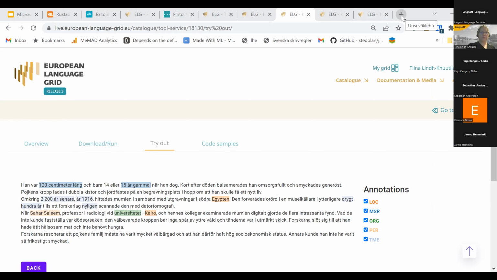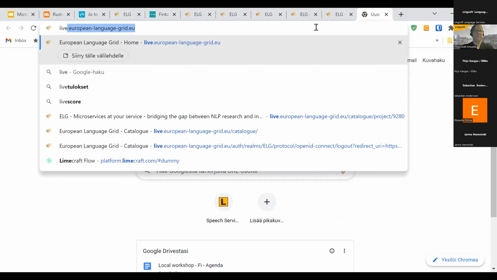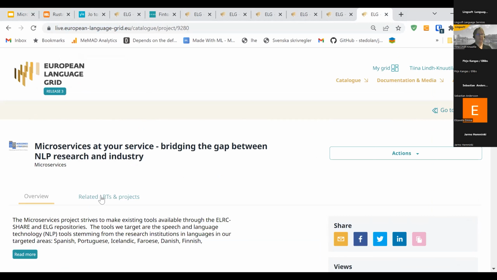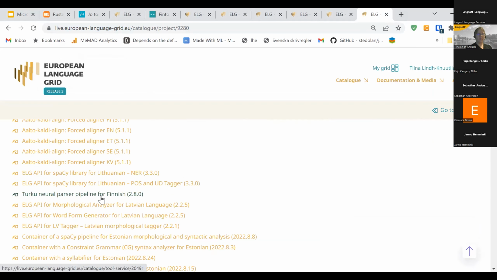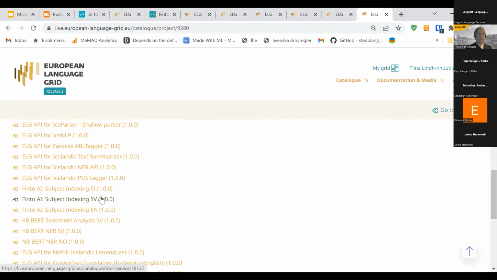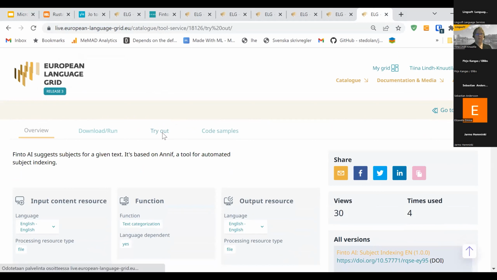What shall we put as an English text? So okay, here's the project page in European Language Grid. And now if we go to the Finto AI English, and then try out.